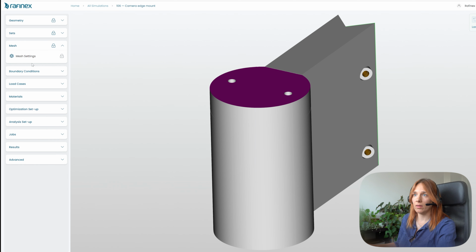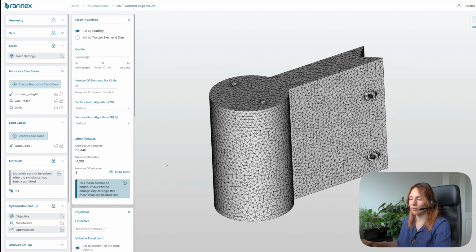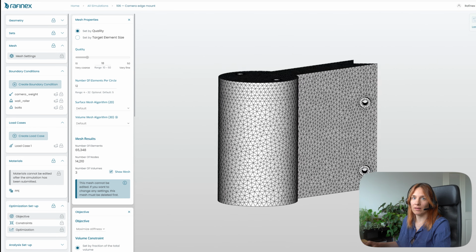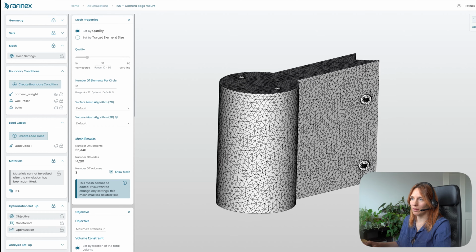And you see, now that I made the mesh, these two panels are locked, because you can't make changes to them anymore. Oh, and one more thing I wanted to tell you is that when the mesh is ready, if you're in the middle of the workflow, it will be shown to you right away. If you went away and came back, you can always look at it by ticking on Show Mesh, and then you can decide whether you like it, how the quality is, and remesh or keep the mesh.